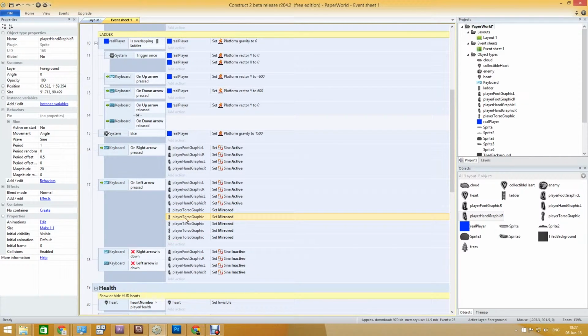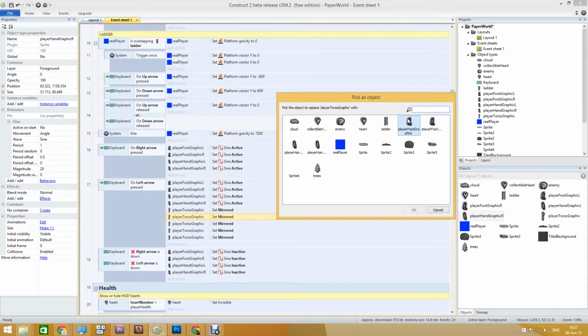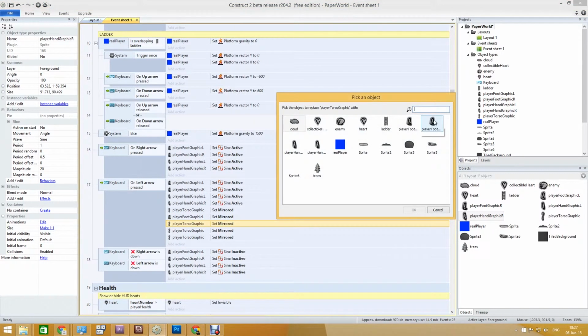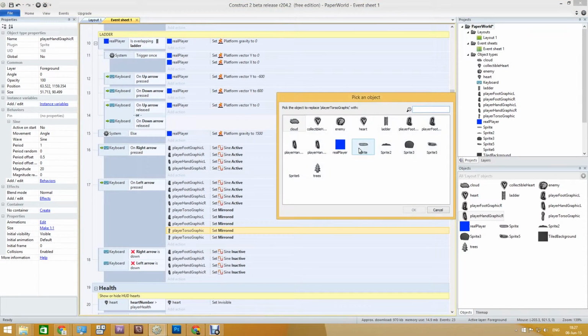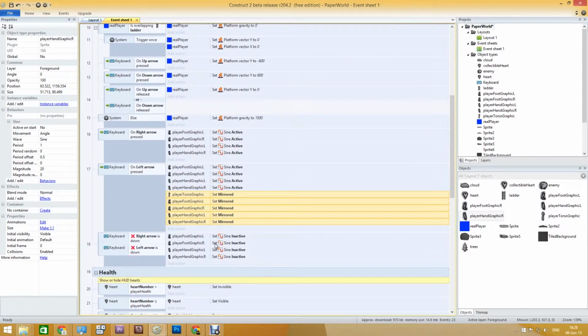So let's replace the torso graphic object by right-clicking, replace object, and I will just go through each one of my limbs here and select one for each of these actions, like that, and then the last one like that. Alright, so now everything should get mirrored, and while we're at it, let's also make it so that when we press the right arrow, we make sure that these are not mirrored.